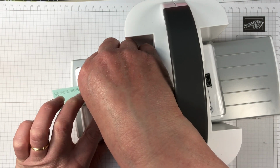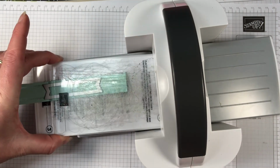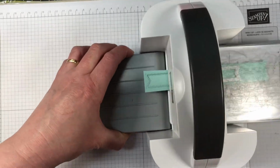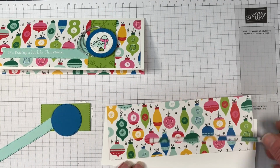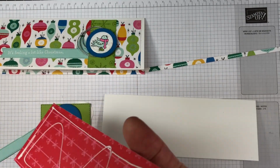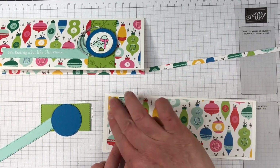We're using this banner piece for our sentiment, so I wanted it to go across my slimline card. Because it's so long, I wanted to make it so it's not so small. Alright, so we have all those pieces ready to go. Let's add our DSP piece down on the front, and we're also going to add that small little layer on the inside of the card.